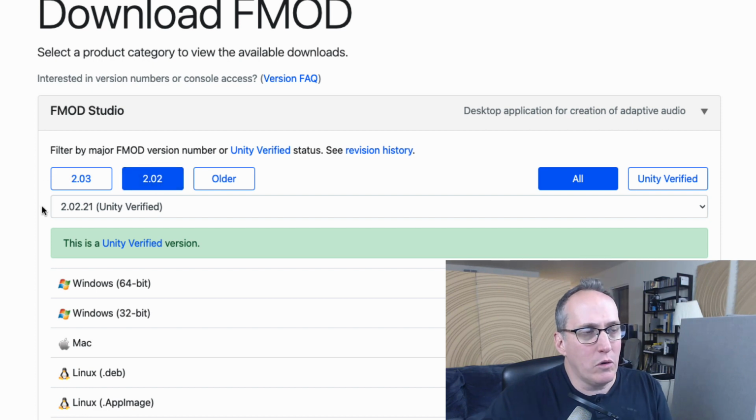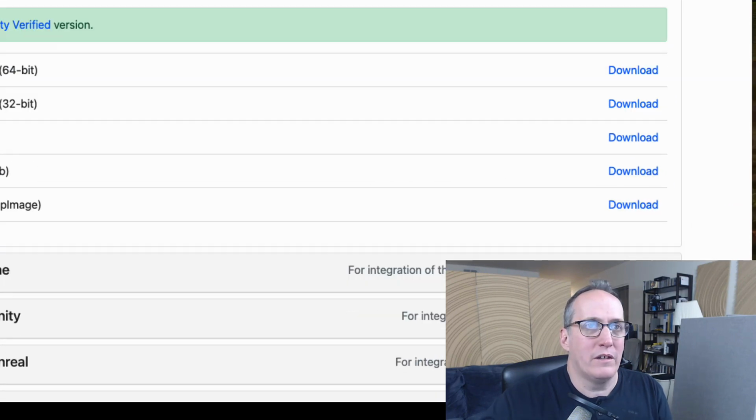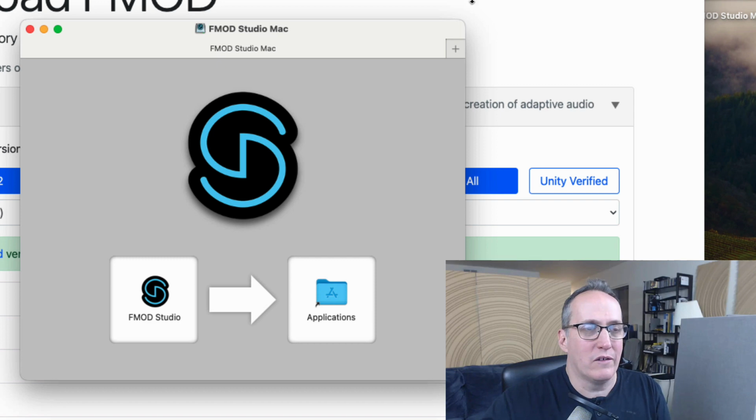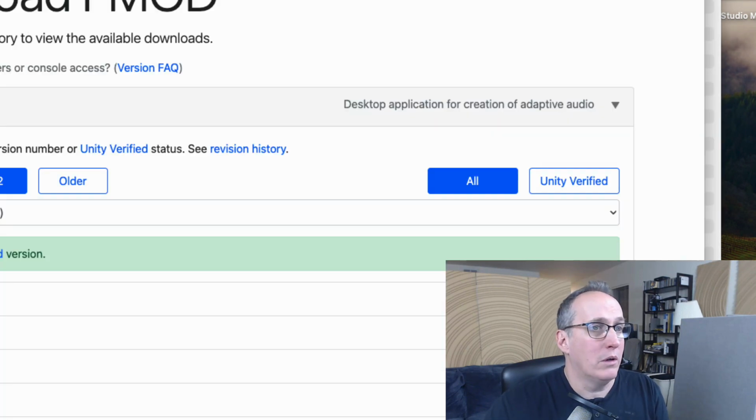And so you have different versions you can do. You could do a newer version, but the last stable version will be the one that's highlighted. And then you pick your operating system and go to download. Then it downloads this one. So go ahead and install that part. It's an exe file on a PC. On this, I just drag it to my applications folder. Okay, cool. Wow, that was easy.